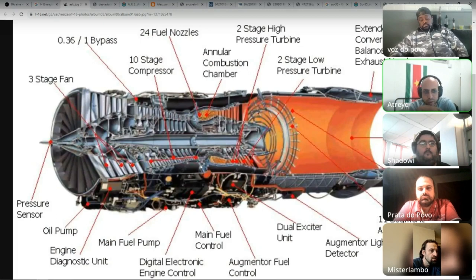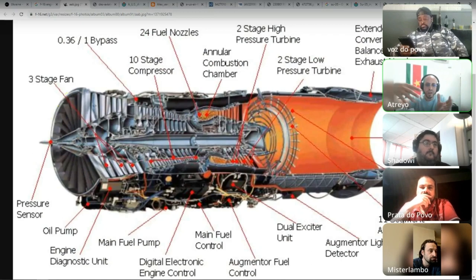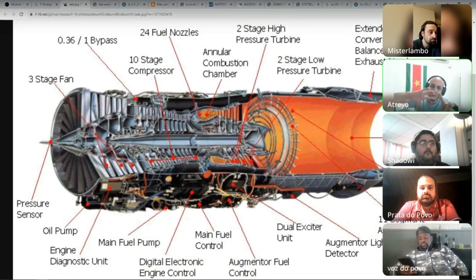So the picture that you show, where the air enters, that's at the first stage. So you have the turbines. The turbines suck in air, and then it gets compressed in the stages it goes into. So the F-16 doesn't have many stages. I think it is 10 stage, but I would have to double check. So basically, the air gets sucked in first, and then gets compressed.